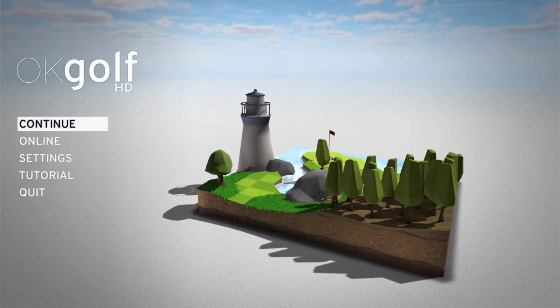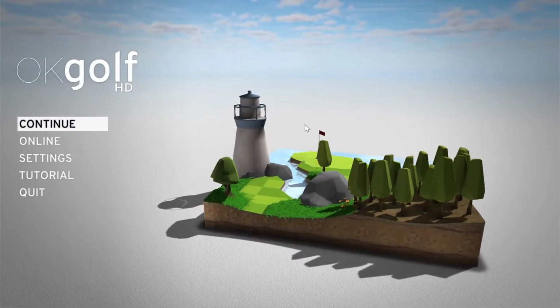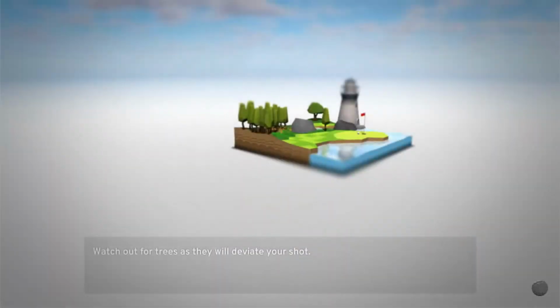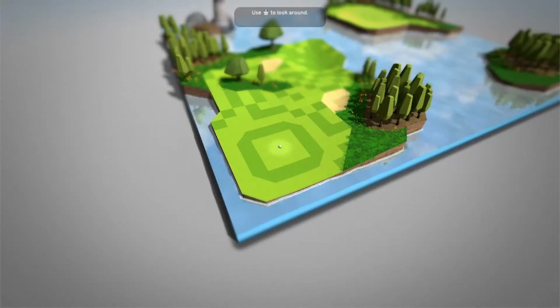So let's just jump right in. What we're gonna do is we'll start with the tutorial, and from there I will take us through various holes from all of the different courses that we have. We have about 15 of them. We'll see how many we run through over this little hour that we're spending together.